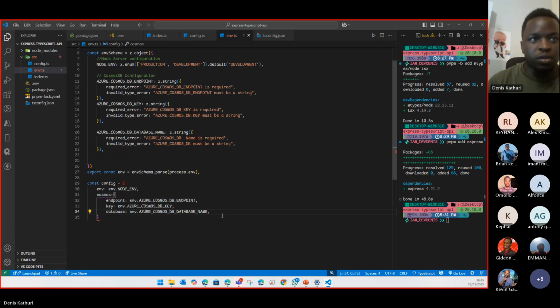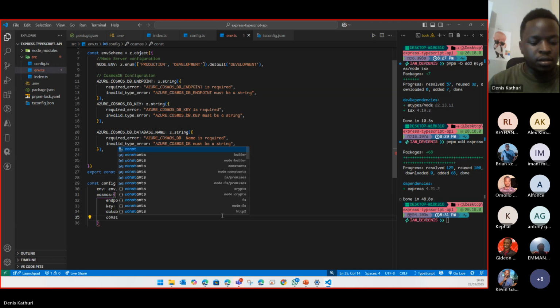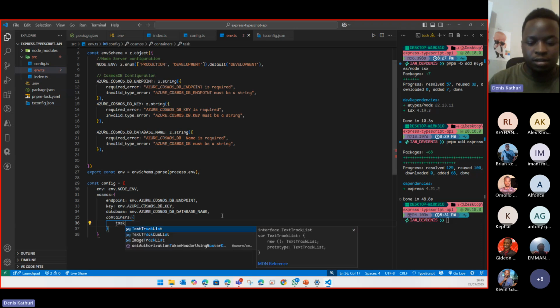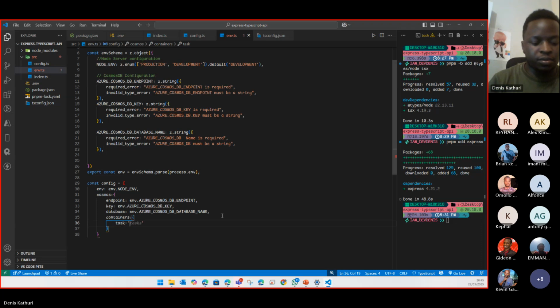Finally, let me just call it database, then the containers, which is our container for tasks. I rename it to tasksContainer for readability purposes.